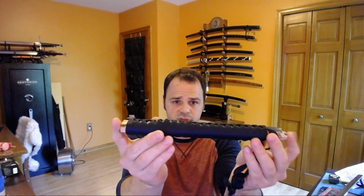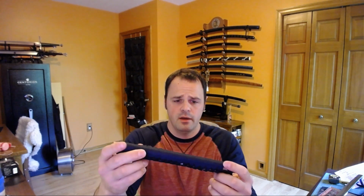Now, note, the fuchi and kashira are off, these end pieces, so it's a lot weaker than it normally is, but I can still twist it and pull on it, and it's not breaking the sword or loosening up the ito. So the wrap on this sword is better than what I would expect. So most things in the sword, frankly, actually impress me. The wrap here is tight. The diamonds are small, but even the fittings, everything doesn't look overly gaudy.